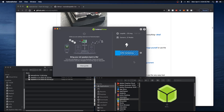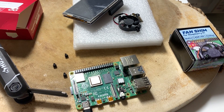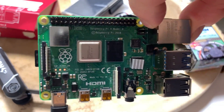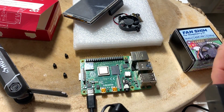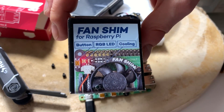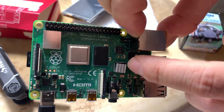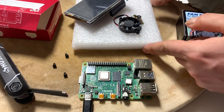Now we're going to put everything together. Make sure you've got a nice smooth surface to work from and that you've grounded yourself properly so you don't give any shocks to the equipment. It's pretty simple — kind of like a Lego project but much easier. You'll need the Raspberry Pi 4 — I went with the 4 gig for longevity. You'll also need the power supply with the little switch, and the fan shim to keep it cool. Go with the fan shim rather than heatsinks because it's going into this case.